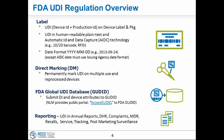Dust cover? Well, the flip side of that coin is, let's say that dust cover is not sold separately, then that's a real easy one. You don't need to mark it separately. It's attached to a particular box, covering a connector and protecting it during the shipment. So maybe the other device being shipped actually has a UDI on it, and the dust cover is considered a component of that apparatus. So in that case, it does not need it.